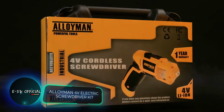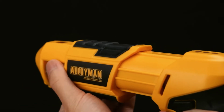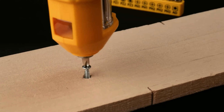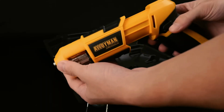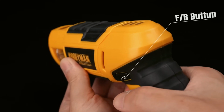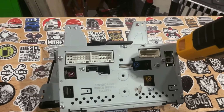A lovely gift set. For $50 they offer a suitcase with an electric screwdriver, replaceable bits, and a charging cable. The tool gives up to 200 revolutions per minute and pleases with torque of 30 Newton meters. For convenience, LED lighting was built into the housing. The screwdriver is powered by a 2000 milliampere hour battery. What do you think it really has?